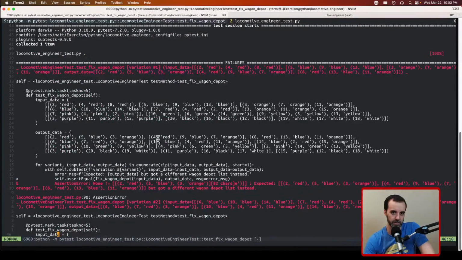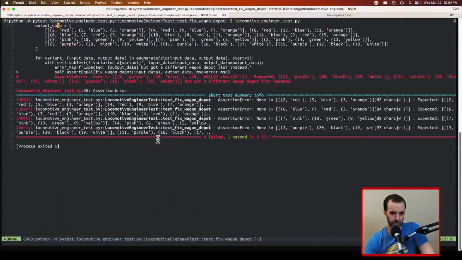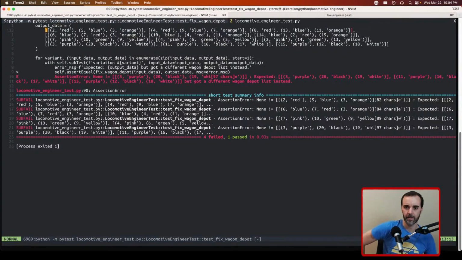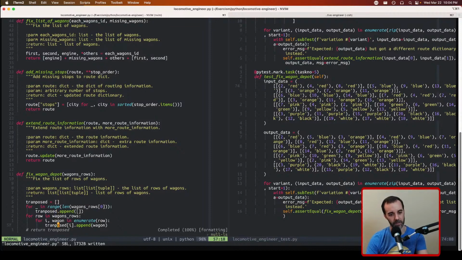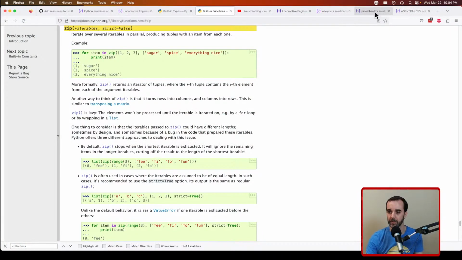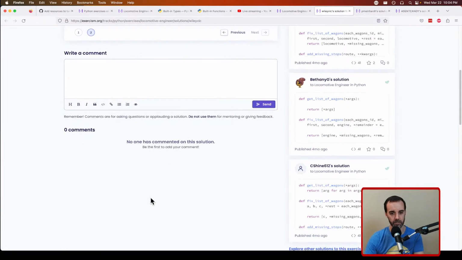Oh, boo. It's not showing us output from the print. They've got PyTest configured so that it won't show output somehow. Okay, I don't think it's worth our time digging too much into that. There's probably something really clever going on there that you're welcome to go inspect on your own time, but I'm not going to give it too much more. Maybe there might even be comments. Nope, no comments on solution.